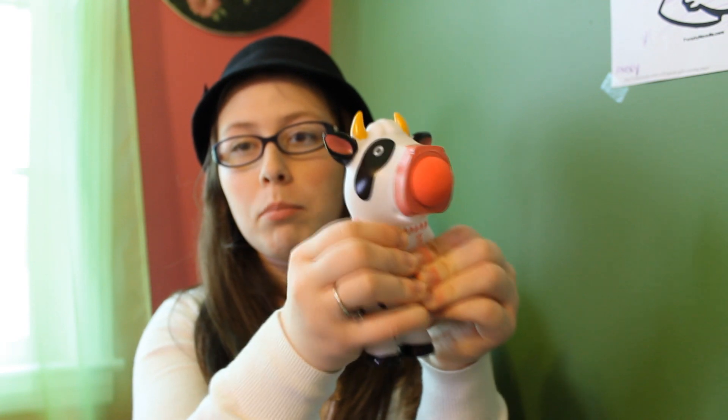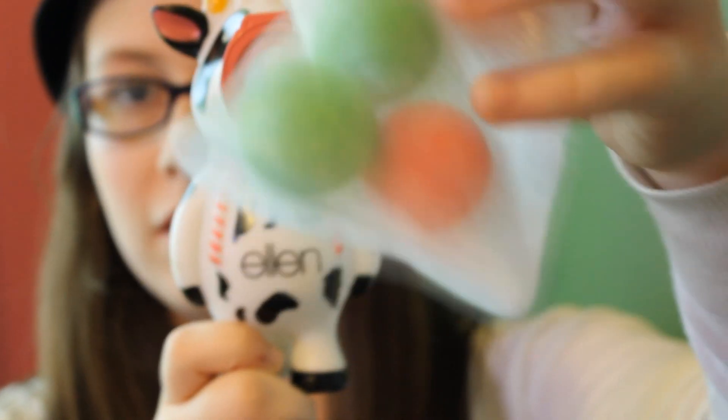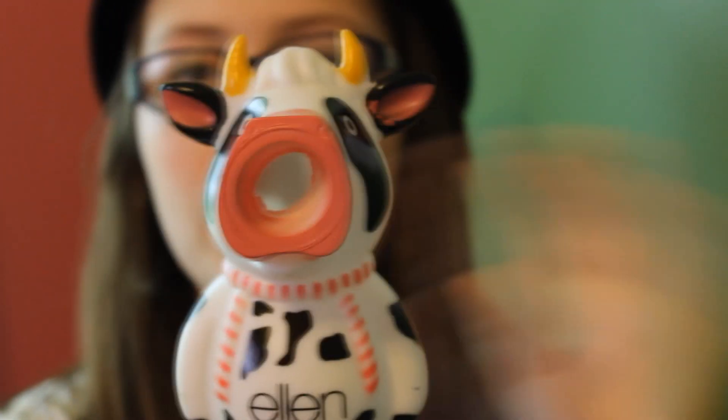Are you ready for the next gift? Because I honestly don't think you are. They are selling them at Walgreens — and this is what they look like. It's just this cow, it's so cute, and you put these little balls in its mouth and you can shoot them at people. Me, my dad, and my brother's girlfriend all got them for Christmas and we've been playing with them — they're so much fun. They're called the Holy Cows. Ellen, I think it was a great idea to come up with these. I just love my holy cow!